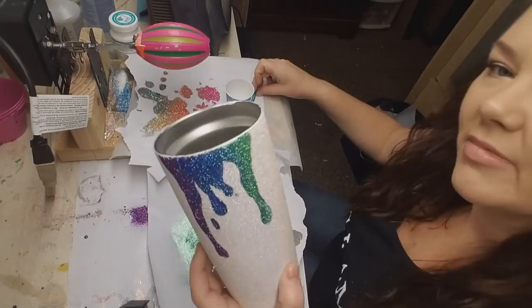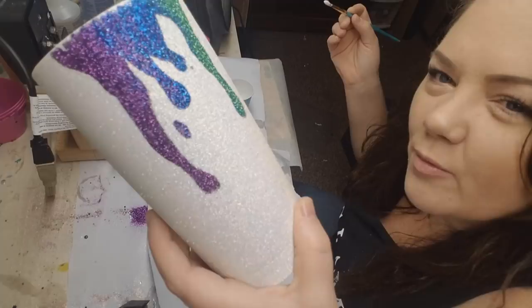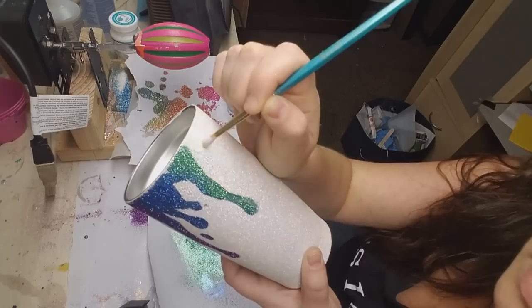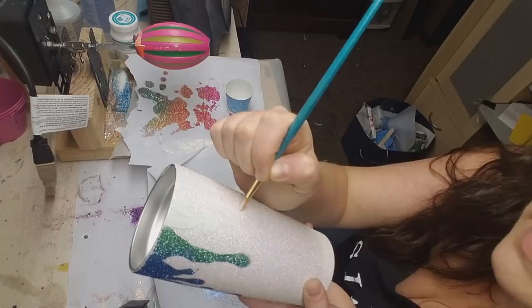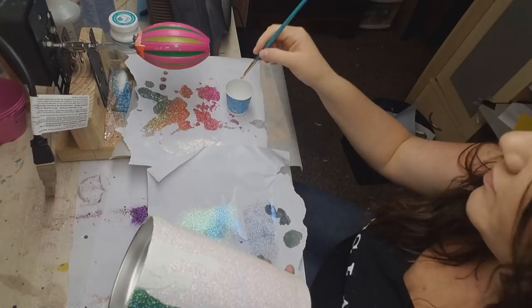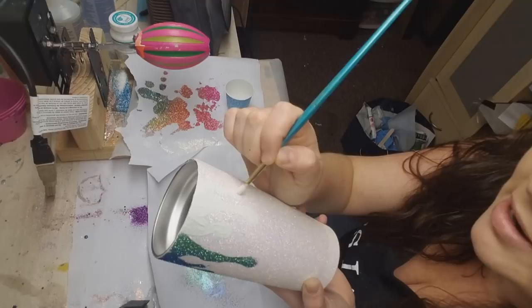Now more Mod Podge — you can see how it's creating a dripping pattern, and then you ombre the colors around. When you blow off the excess it won't stick to the white because the white is sealed. I'm going around creating a melted dripping effect — there's no rhyme or reason, you just replicate something that looks like it's running down the cup. I'm going way down the cup now because I want some drips to go far toward the bottom.